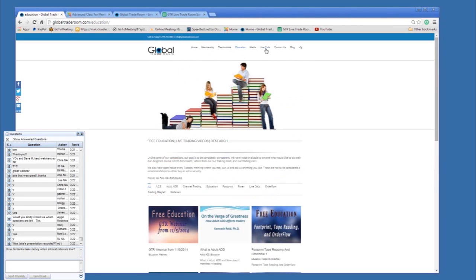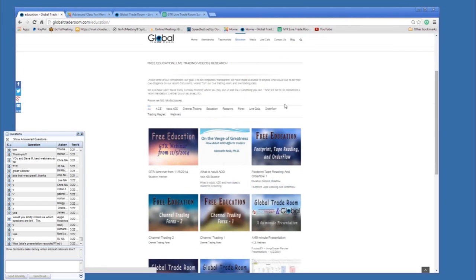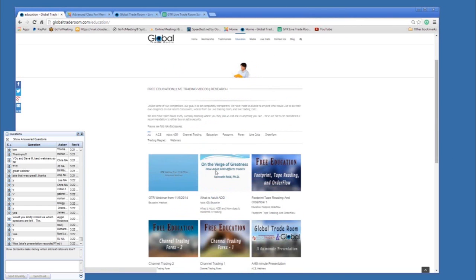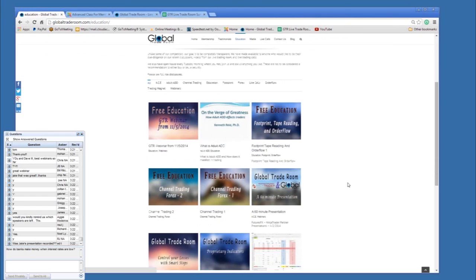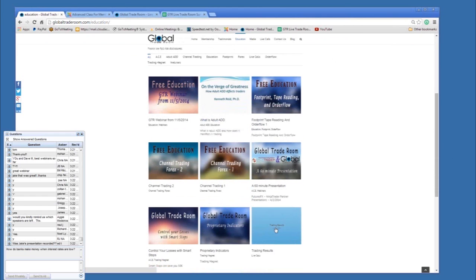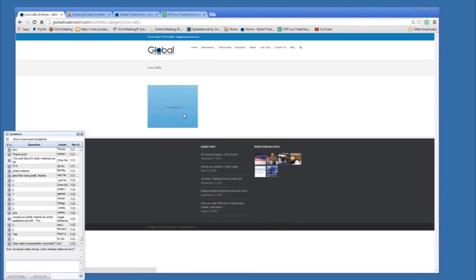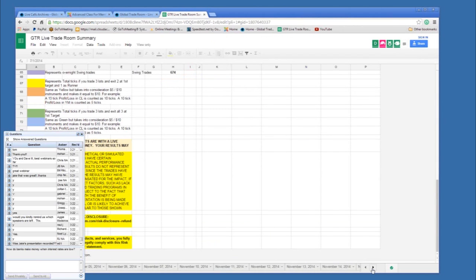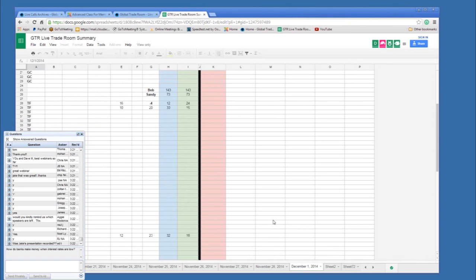Let's go over one more tab, the education tab. Same tab, please. You will have some education videos. Some of the education I will go over now, but you will also have trading results from our room. If you click on trading results on our first page, you will get to this page. We will have daily trading results posted for you between myself, Sandy, and Bob. We trade from 7:30 a.m. Eastern Standard Time to 3 p.m. Eastern Standard Time, Monday to Thursday. Friday, we close the room at noon.